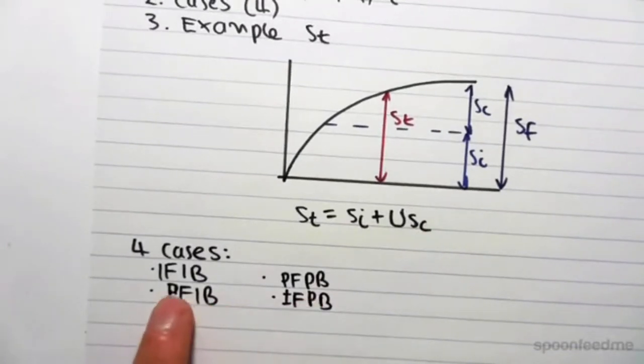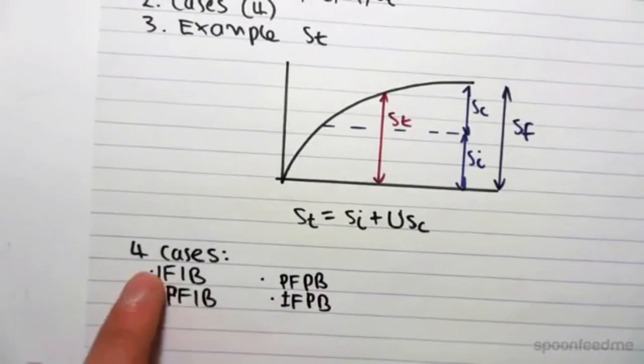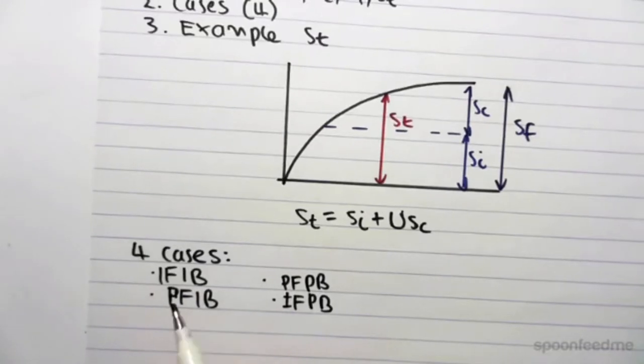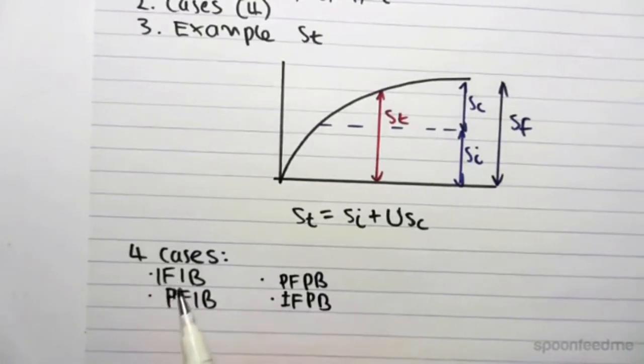So the footings could be permeable or impermeable. They will either be given to you or you're just going to have to assume what it is. I mean, you could have a foundation at the top, you could have an embankment, you don't know what the surface is. You're either going to have to be told or you're just going to have to assume what it is.